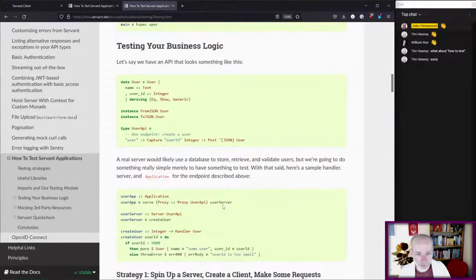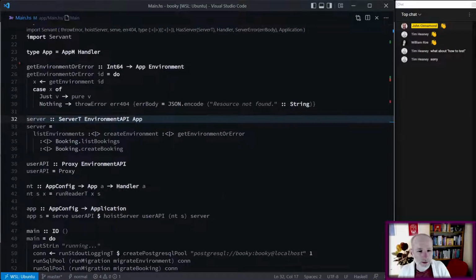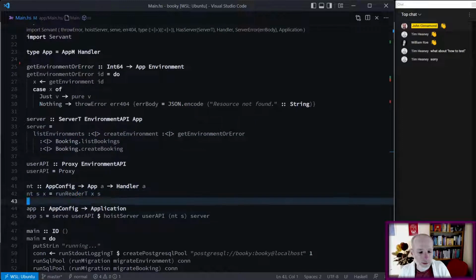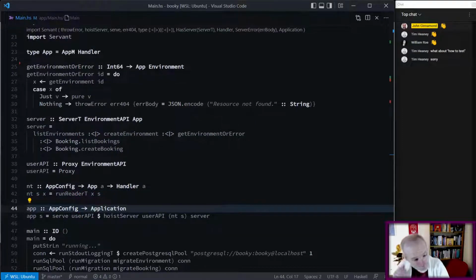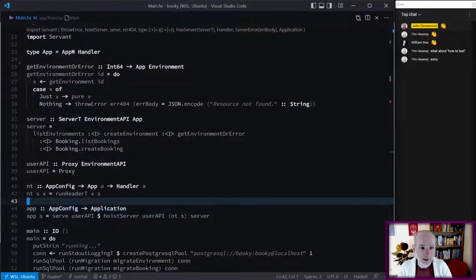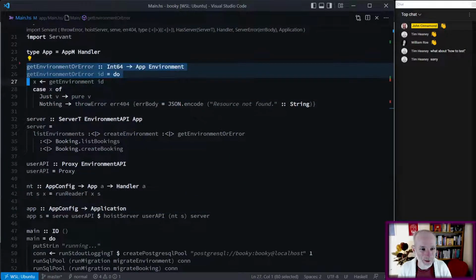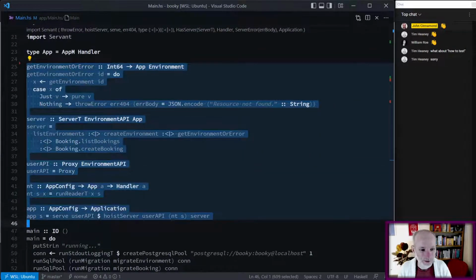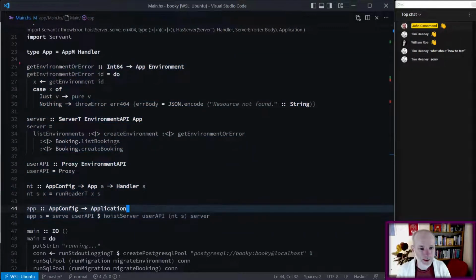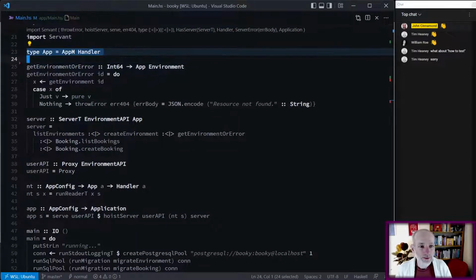Oops. So I've just called it app. Okay, so I'll need to move this to my API, which means I need to move everything, which is a bit annoying, including the definition of this app type, I think. Because there's no place it's used. Okay.